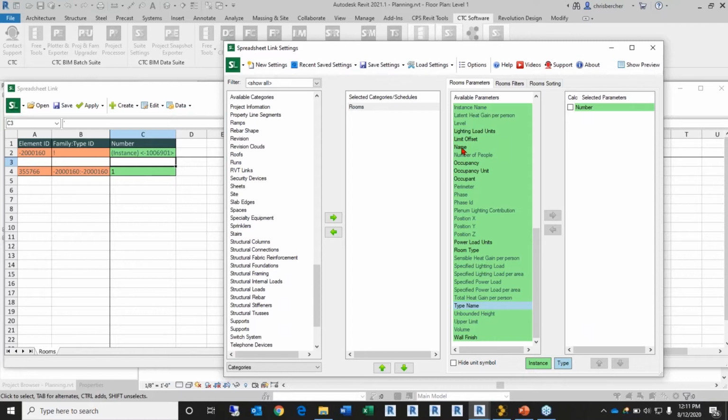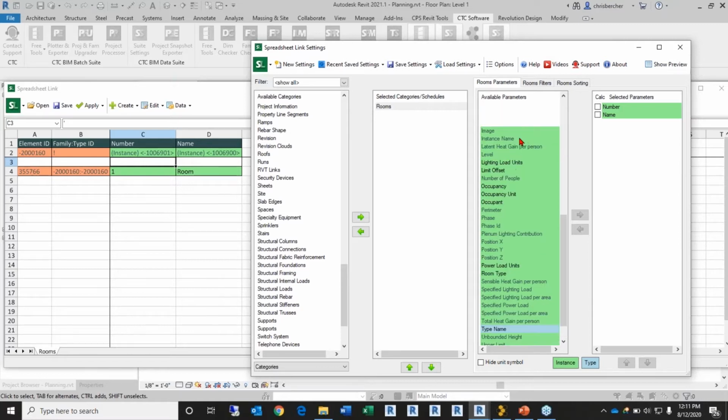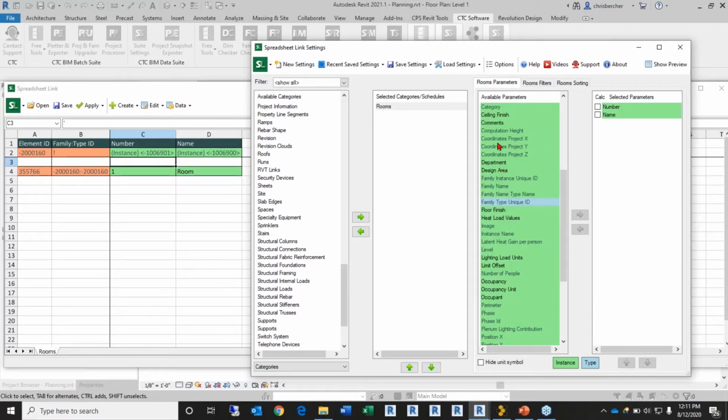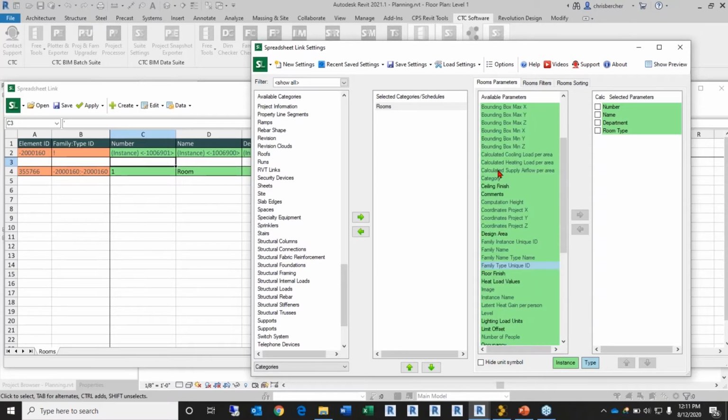It doesn't have to be a part of this process. Definitely the name. And had you created some additional parameters for a program name or anything along those lines, we'd start bringing that information in. We'd want to bring that too. So we may want department and room type. And then we'll need the areas.